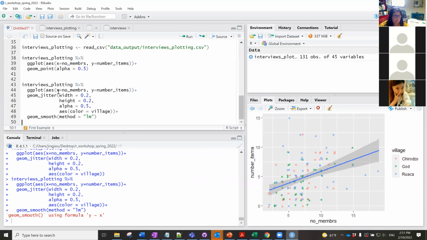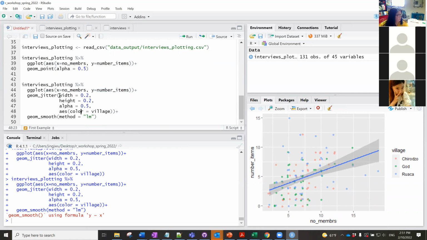We just mentioned that any mapping we put in the global Ggplot function will be seen by all the geom layers.